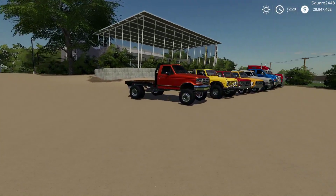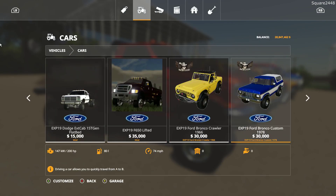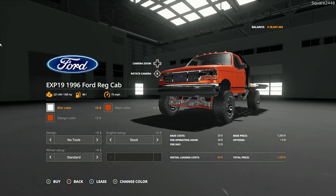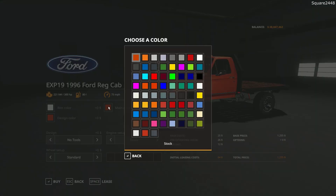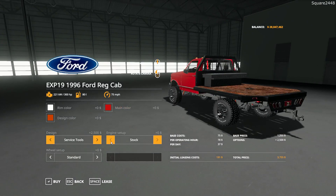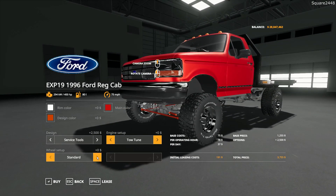Up next we will be taking a look at an OBS flatbed, found under the Cars category. It has a starting price of $1,200. It's a 1996 and it has 300 horsepower. The wheels are color changeable — you have chrome and the basic in-game colors, plus a few new ones. You could get a toolbox in it, a few different engine options, and you can actually get different exhaust options as well.